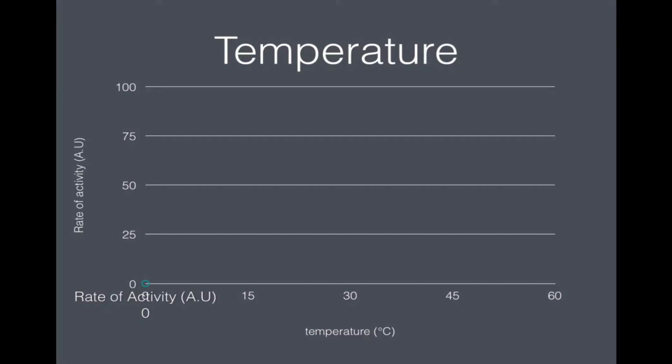So if we plot this as a graph, we can look at temperature as our independent variable and the rate of activity in arbitrary units as our dependent variable. And as the temperature goes up, the rate of activity goes up. At 0 degrees centigrade, the rate of activity is 0 because it's frozen and the water is frozen, so the particles can't move, so they won't collide into each other. As you go up in temperature, the rate of activity goes up until you reach the maximum, about 37, at which point there is maximum rate, and then it quickly drops down and it will have completely denatured at the end.